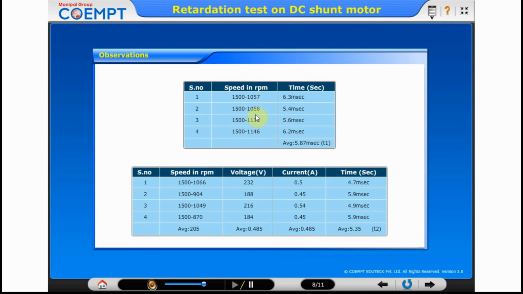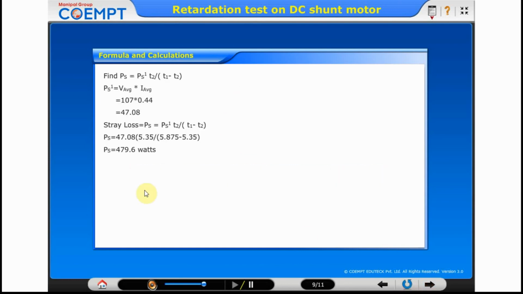Here you can see the speed range is not the same, it is different. So they have taken the average of those values, and similarly this is with load. This is the voltage across the load, and this is the current across the load, and we take the average of those values, and the time taken is also the average. So this is the basic calculation they have done.